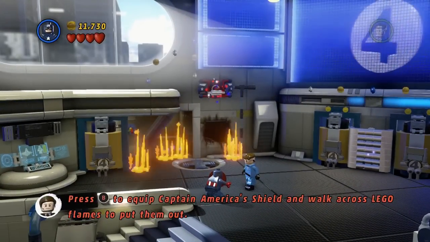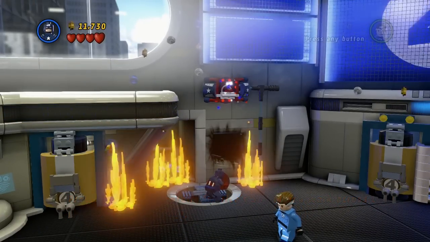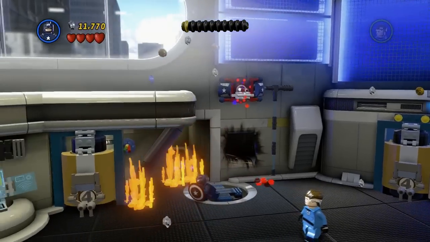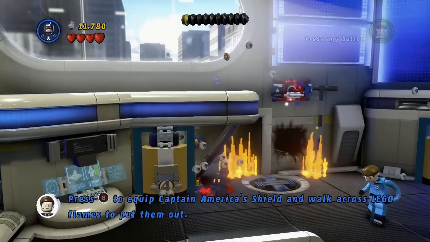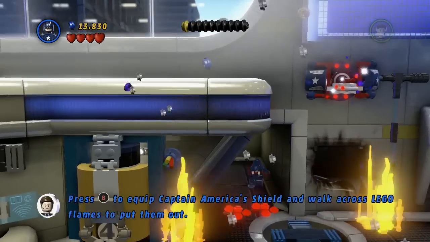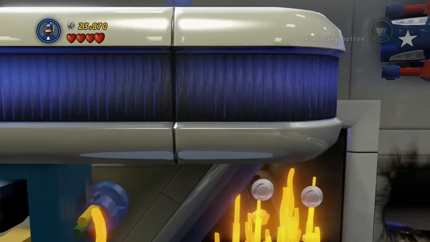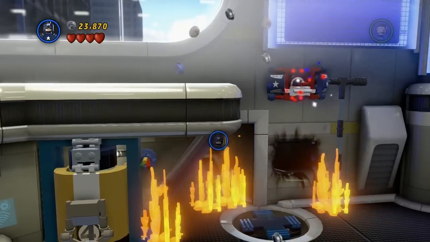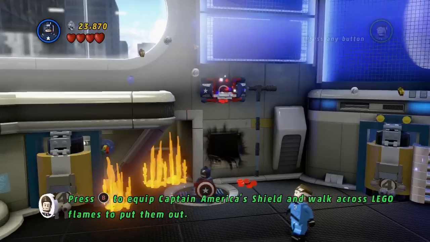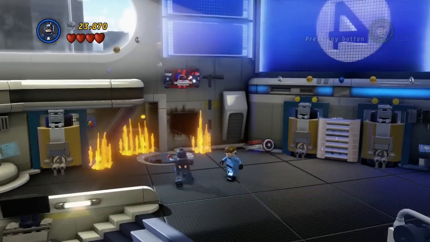And B. B. Oh. Oh, I can put the flames out. That's nice. So do I just need to, like, put all these flames out? What's back here? Is there anything else back here? No. Nope, just that. So, that's great. It's only a temporary put out.